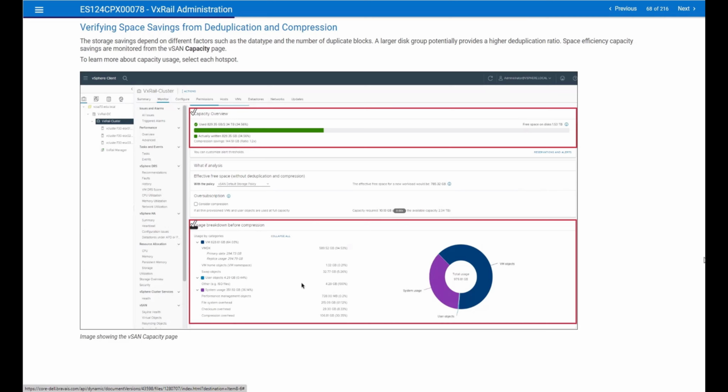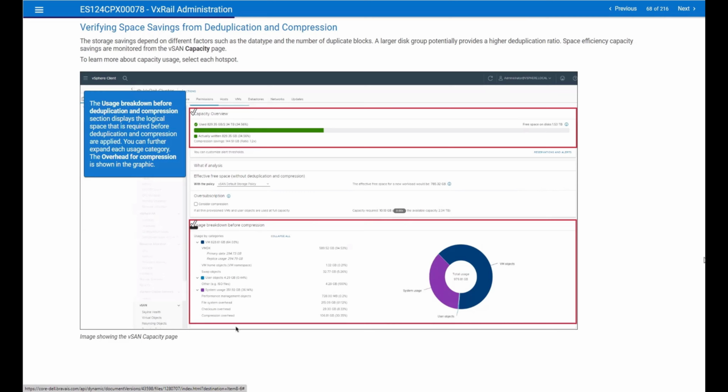You can also see the details. Here you can see the compression overhead. This is a huge number. Again, most of the screenshots are not taken from production environments, so this is too much. But you can definitely see the compression overhead and the deduplication overhead. All the details can be visible from here.